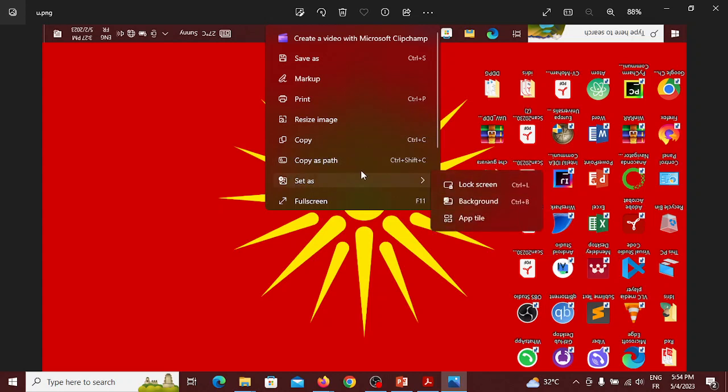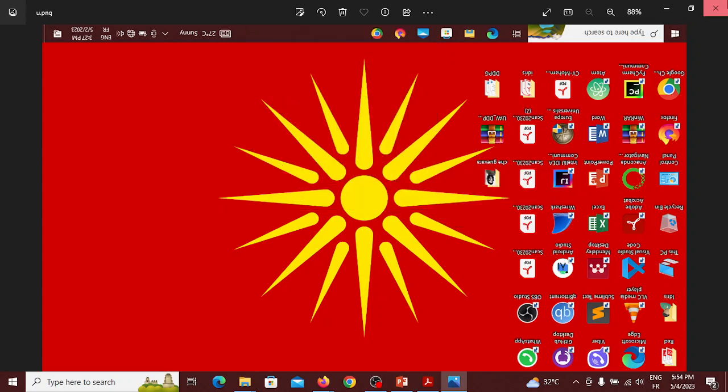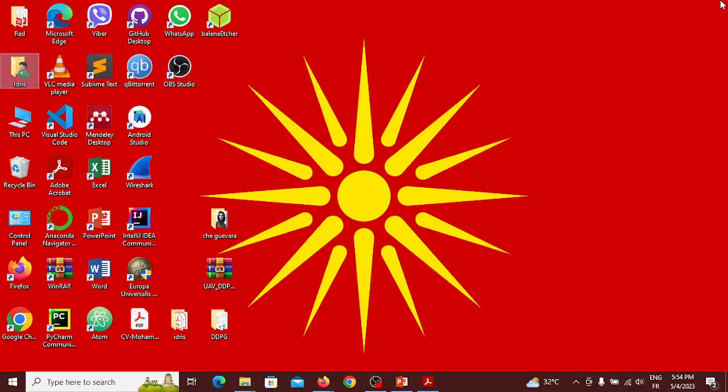You don't need to know this, but the essentials are Control plus P to print, Control plus X to cut, Control plus C to copy, Control plus V to paste, and Control plus F to find. These are the essential shortcuts that you should know.